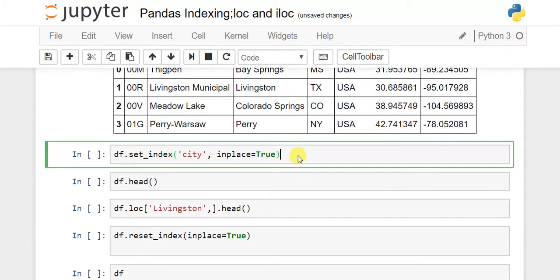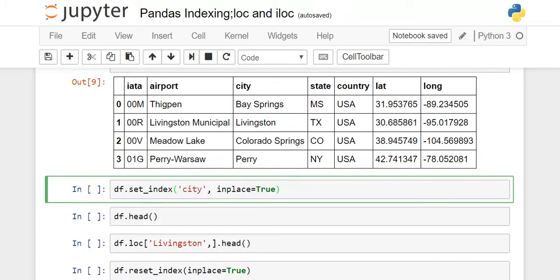Again, one more important thing with indexes is that you can change the value of the index. What I have done here is put the value of the index as city. Earlier it was 0, 1, 2, 3.